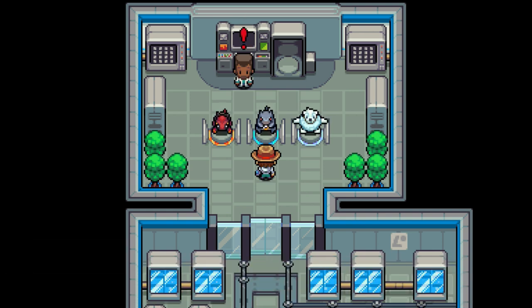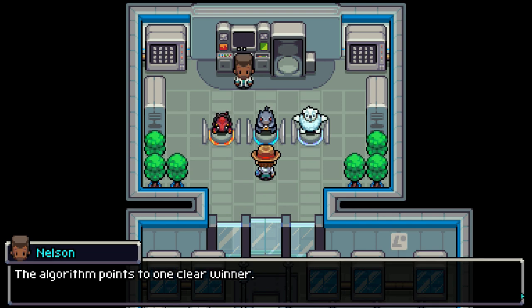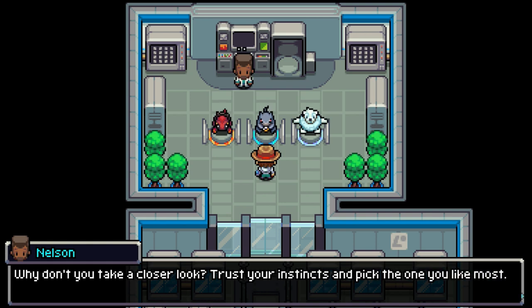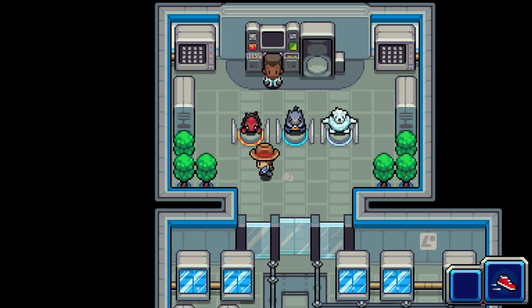And now the results of your analysis. The algorithm points to one clear winner. The Fire Coromon, Toruga would be a good match for you. Why don't you take a closer look? Trust your instincts and pick the one you like the most.